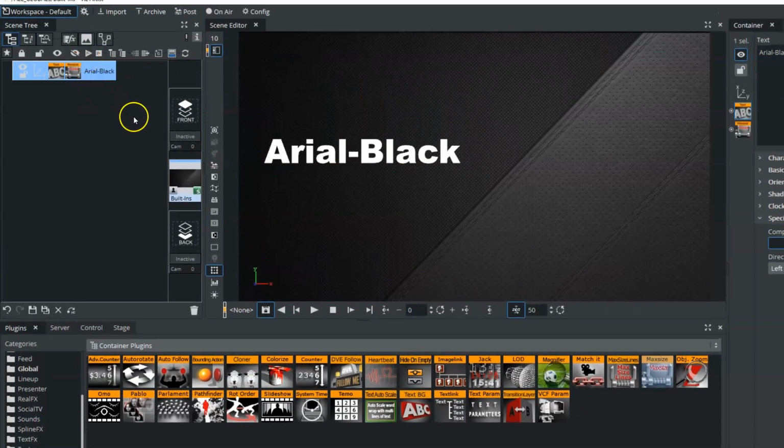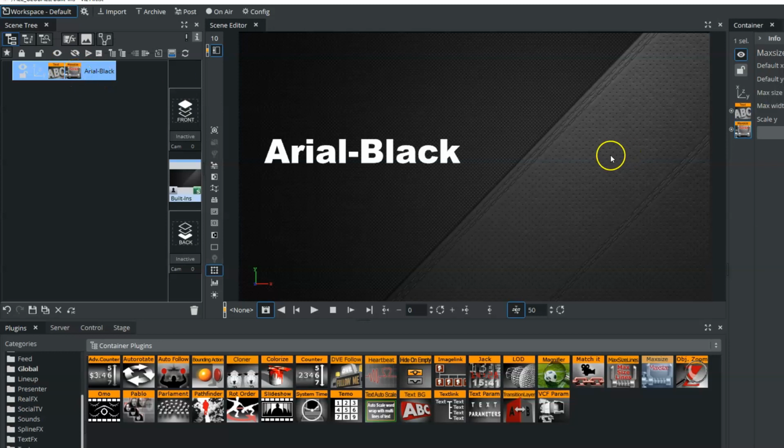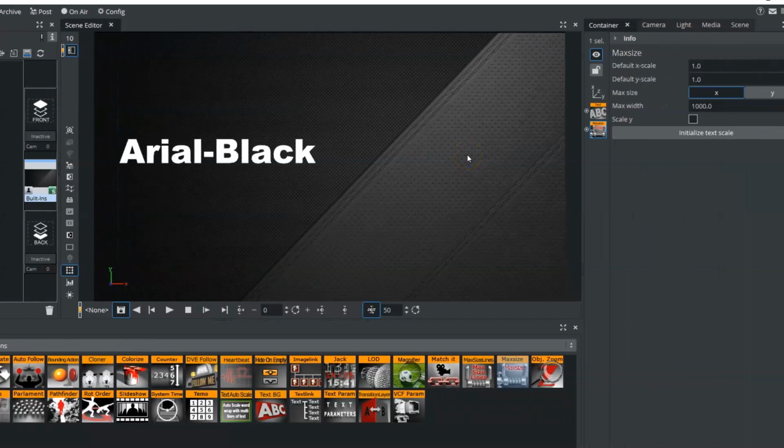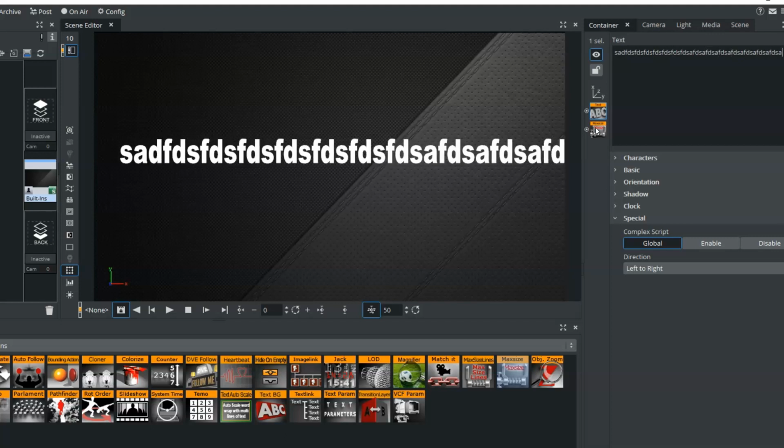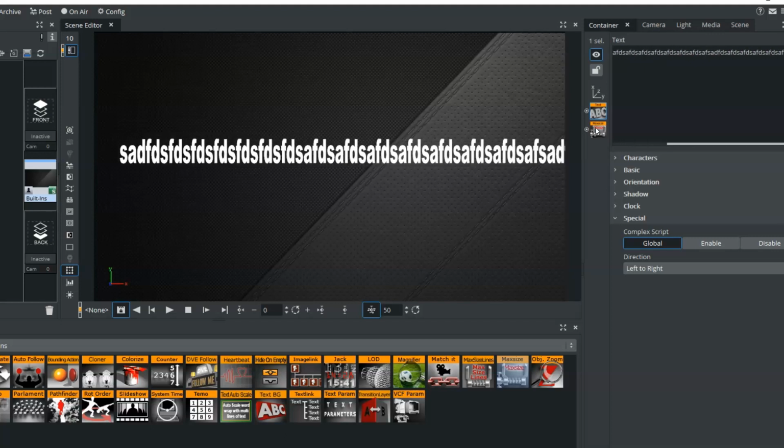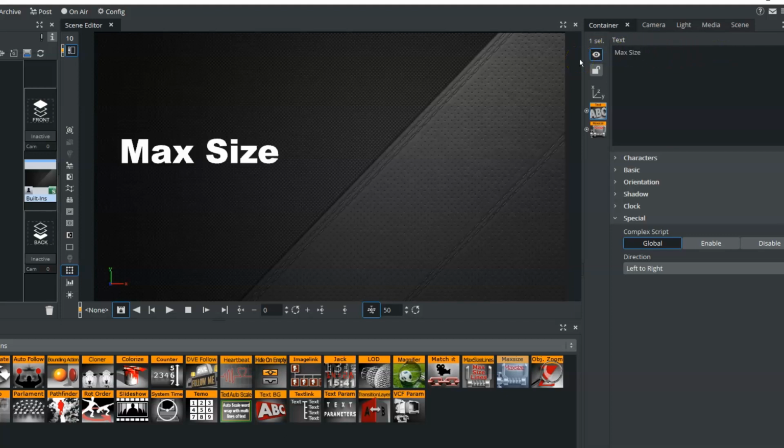and we can drag this on any one of our font containers and it will help us constrain proportions here. If I only want this text to reach a certain size and then have it shrink down so that someone can fit all of the characters or necessary information in the text, that's what you can use the max size for. So for example, we have our text here, and by default with our max size on it, if I come in and change this type, you can see that we can keep going and eventually it starts to shrink down. I'm going to delete some of this text here and we'll type in our max size.